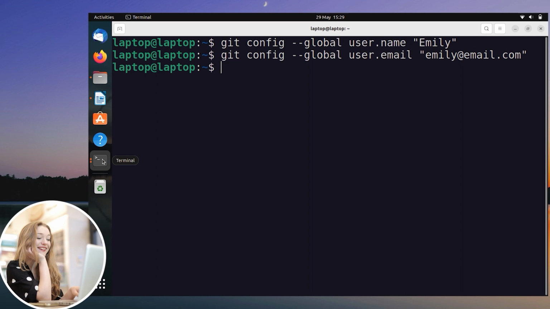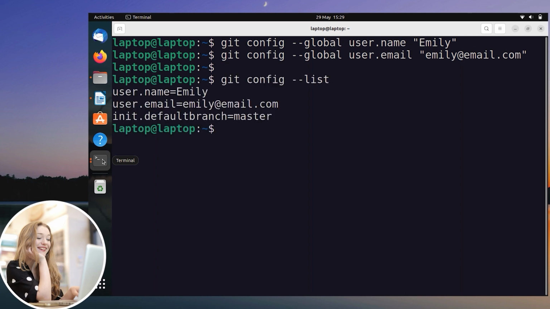To set their username and email address in Git, Mark and Emily can use the following commands in their Git Bash or terminal. The global flag ensures that their usernames and email addresses will be applied to all Git repositories on their local machine. This means they'll only need to do this configuration procedure once, and Git will automatically use these values for every commit they make. It also ensures that their user information is consistent across all projects they work on.